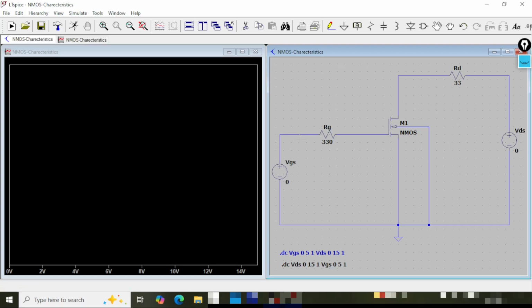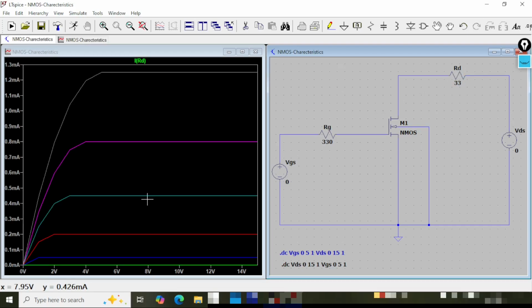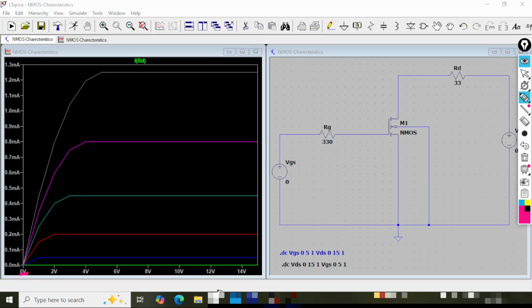Now, while analyzing the drain characteristics, that means ID and VDS for various VGS, again I will go up to the resistor RD and click here to get the curves. Let me bring my marker pen. You can see the voltage varies from 0 up to 14 volt. That means this is a variation of VDS, because we have varied the VGS from 0 to 5 volt and VDS I have varied from 0 to 15 volt. For that we have the drain characteristics.